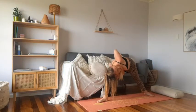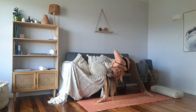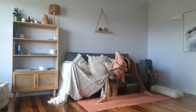Looking up towards the sky, take a full breath. If Bird of Paradise is in your practice, perhaps coming into Bird of Paradise. Otherwise, you can take any variation here that feels good for you. Keep the breath deep. In through the nose, three more full breaths wherever you are.